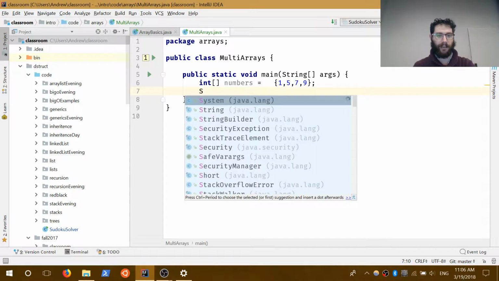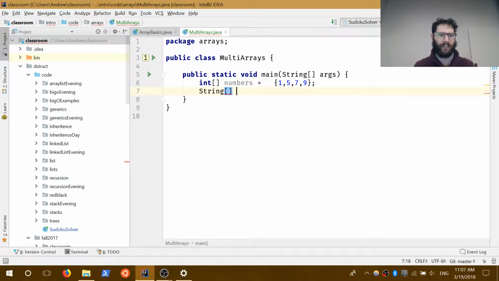It can also be a collection of just any type we want. So I could make a collection of strings called words, right? Which we've done before, with basically hello and world and an exclamation point, right? This is just a collection of stuff, so we can just group stuff together.